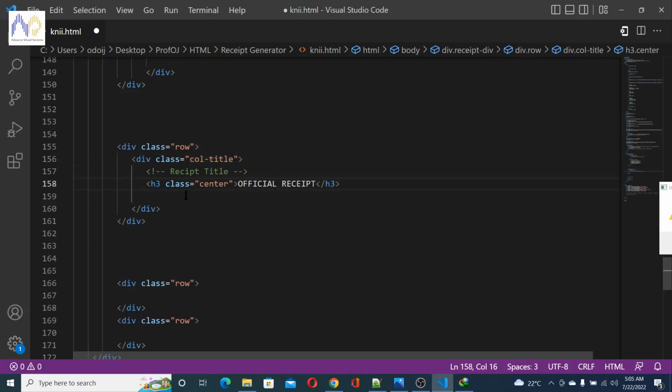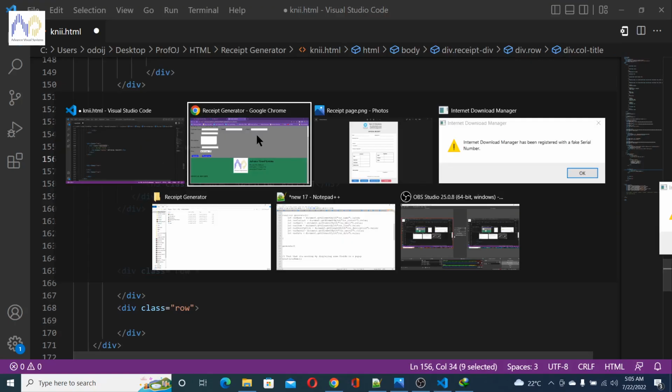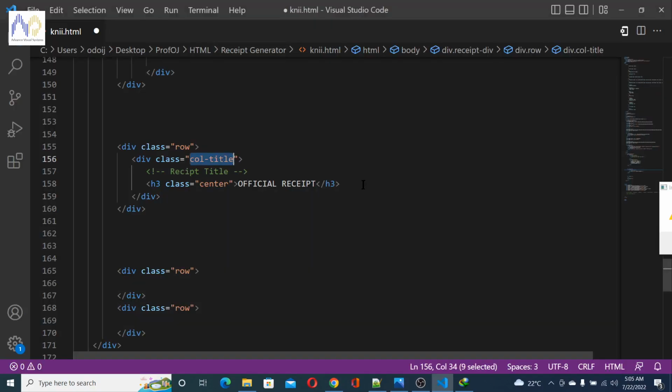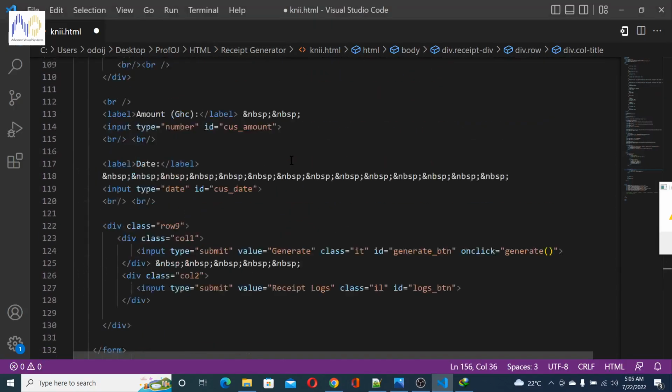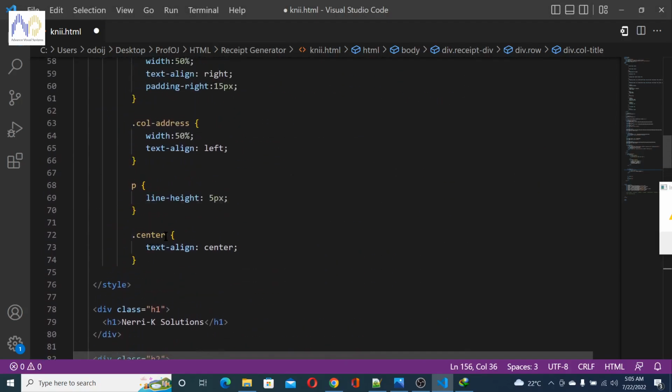Is that right? Yeah. Then I'm going to go up there and style this column title. Say that its width, according to our design, should be 100% and its text should be aligned in the center. So I'm going to change this rather to column title.